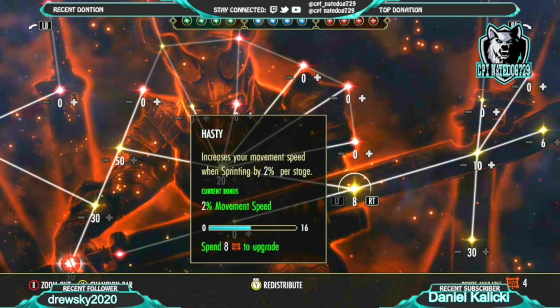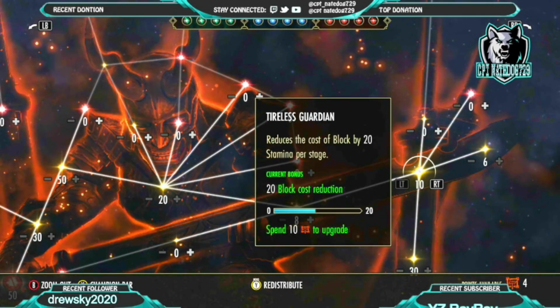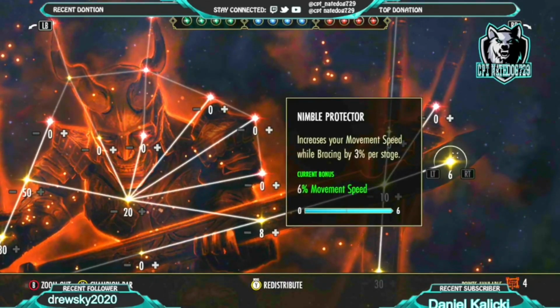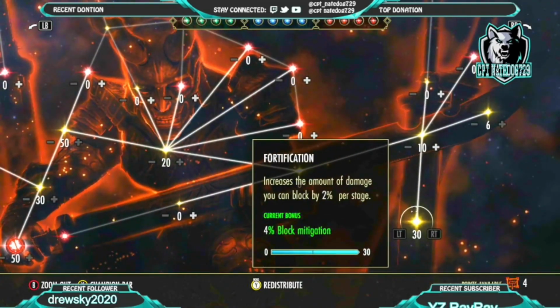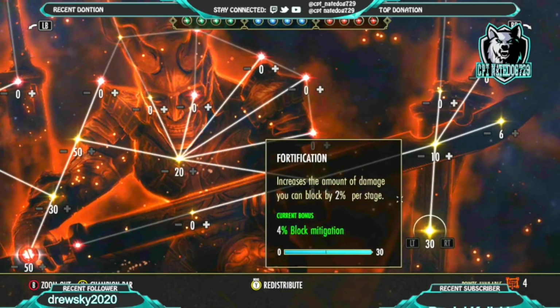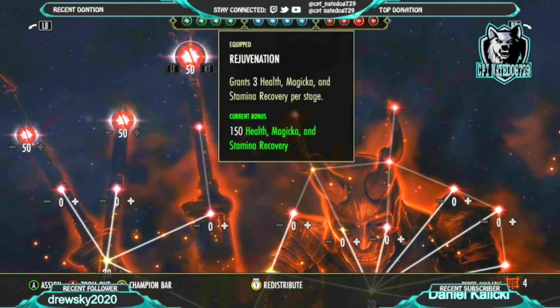We have Hasty, just increases our movement speed. 10 into Tireless Guardian for 20% block cost reduction, so 20 points of stam. And then Fortification, 4% more when blocking, we end up blocking more damage. And then I just got 6 points into Nimble Protection. And this one I would highly recommend probably getting Fortification first, because blocking you're going to reduce a lot of damage you take, and that's going to help you actually survive. So for those that don't know it, this is a really good thing to get. And then I'd get Boundless Vitality and Ironclad and Rejuvenation.